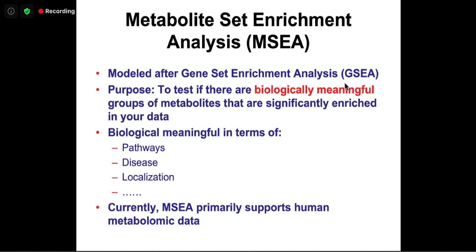So we have been talking about statistics from early morning until the last slides. Now we're going to functional analysis. Functional analysis basically uses statistics, but it also considers our background knowledge, our prior knowledge. Previously, PCA, PLS-DA, and univariate statistics were purely math and did not consider our prior knowledge. So we have to think hard about how this cluster or this top compound works. We have to connect the dots ourselves. For large omics studies, that's really not easy, and we need to do it using a computer.